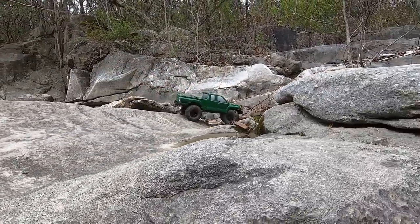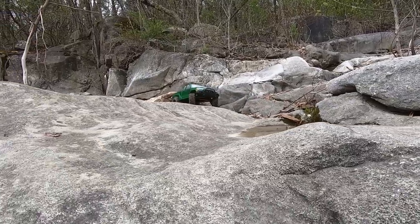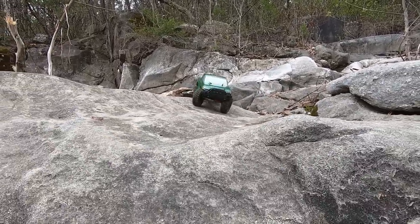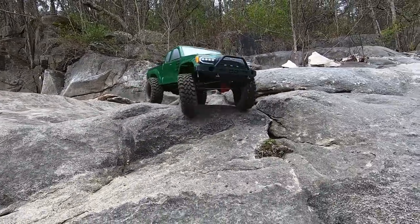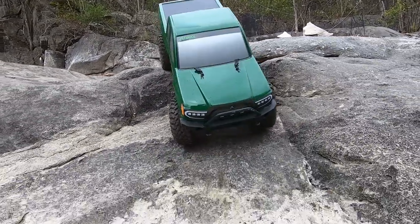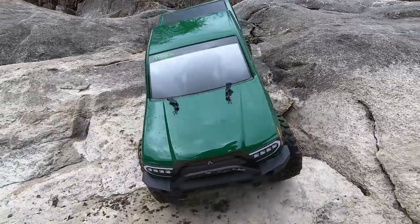Like a usual ready-to-run crawler, it could always benefit from some more weight up front. For those of you that are looking at this rig to build up as a project, again, a little bit of weight is of course going to be your friend, but the motor was pretty smooth. It's equipment we've seen before. The steering was decent for the standard servo.